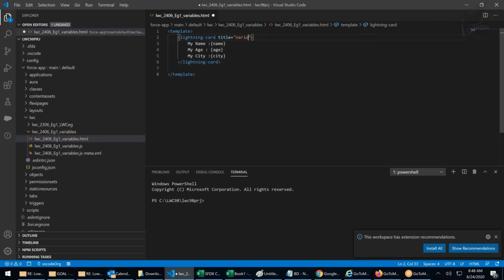Variable EG. After each one of them, I have to give a break tag or a paragraph tag, BR tag, after each line.